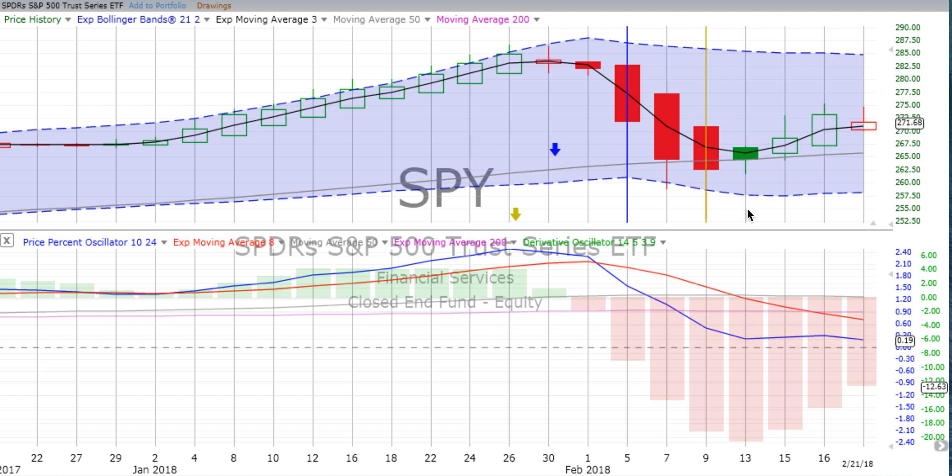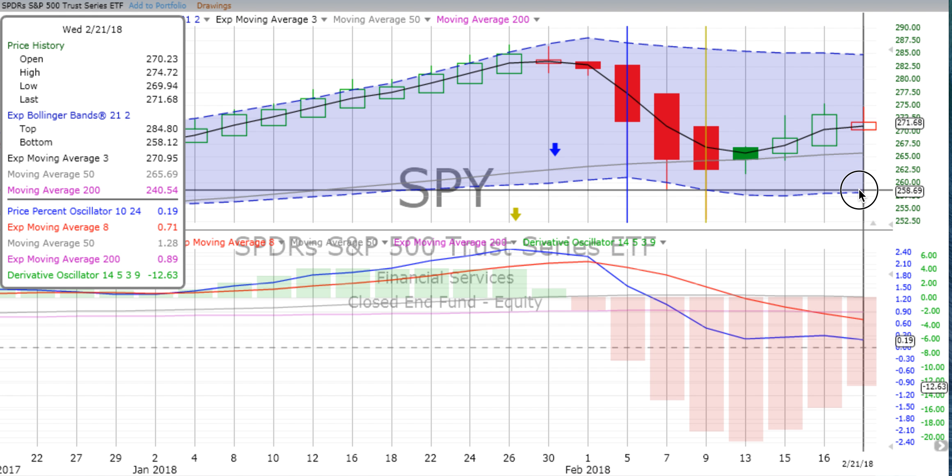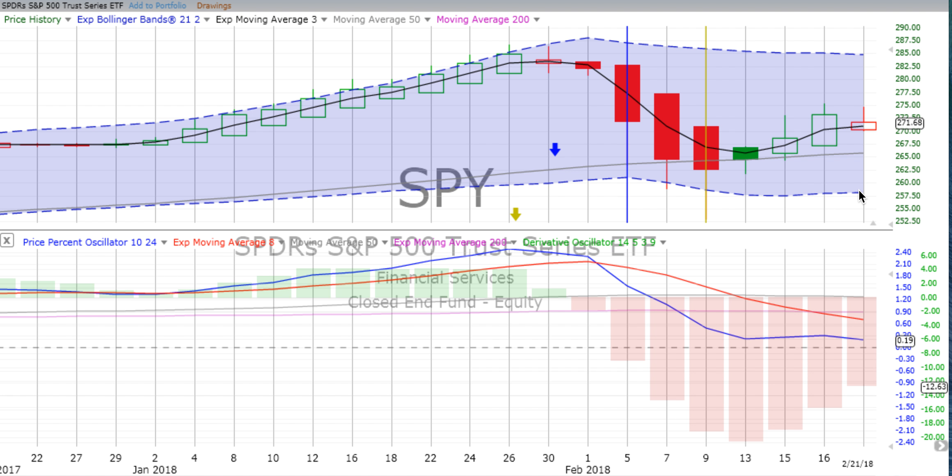What do we see going on on the two-day candles? Well, we saw after six days — three two-day candles of strong down movement ending the 9th of February — the market started moving up, three two-day candles for six days of up movement ending on the 16th. And then the latest two-day candle for Tuesday the 20th and Wednesday the 21st: we have a red hammer — an open-box red candle, not as strong as a solid red down candle. It does show a pullback in the market. We're still in a confirmed down move since we had that weekly vertical crossover on the 9th. We also have a two-day crossover in effect, and we have down movement.